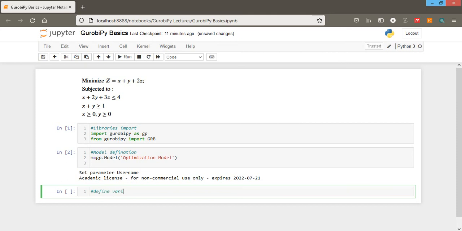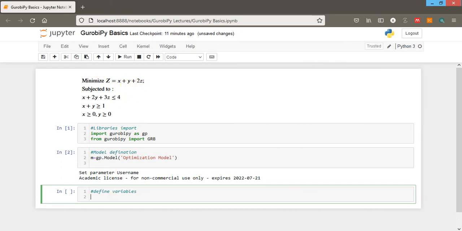So we have a total of three variables. You can see here that we have x, y, and z. So these are three variables. The first one, x1, which is x, can be defined as follows. For defining variables, we have to add vars in our model. Let me show you how you can do it. Here m is our model, then in m we have to add m dot add var, and we have to define our variable type.